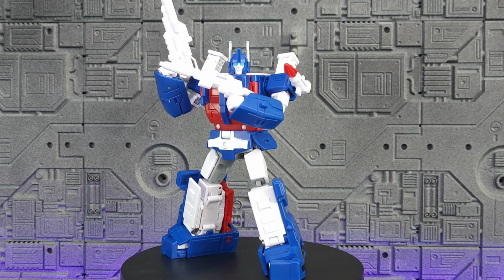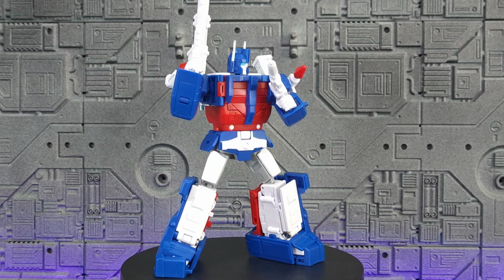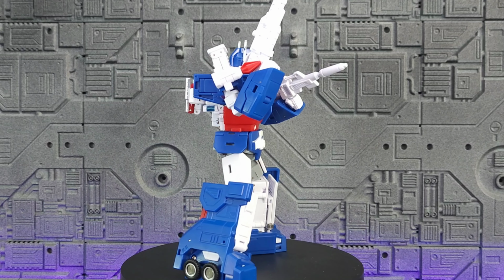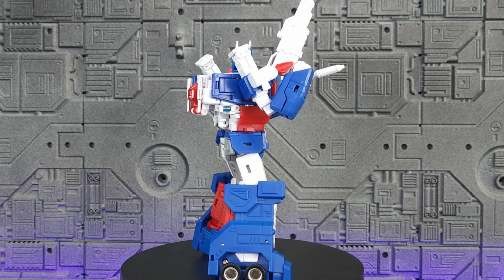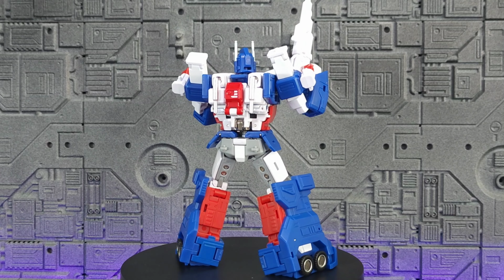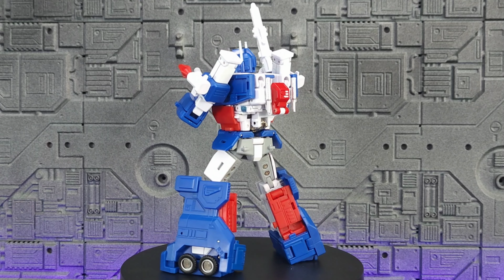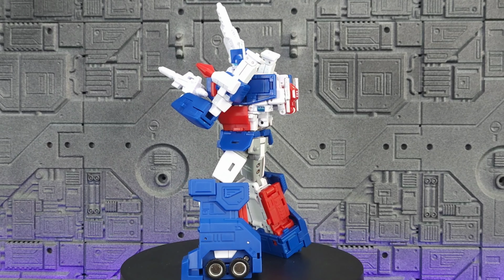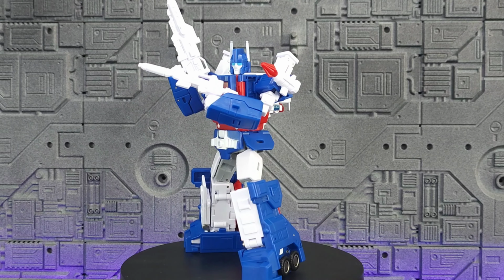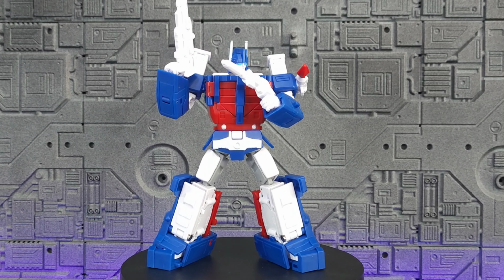Going into the final thoughts, what can we say? He's a very well put together, thought out, and engineered figure. The paint that's there is fantastic. Articulation is actually phenomenal for a character that is basically a partsformer. I mean, you've got all the articulation you need, really, except for a toe up and down. So that's impressive. The sculpt does look like it came right out of the movie. And it's impressive.